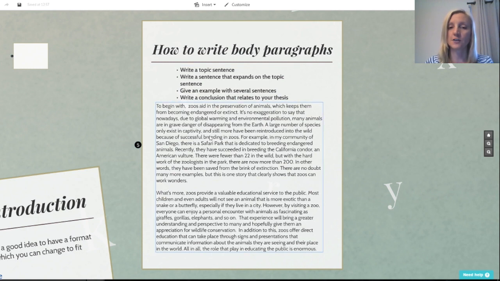You'll notice in my first paragraph, I do give a very specific example about the California condor. Now, one question you might have is, what if I don't have something that specific? That's okay. Feel free to use examples from your own life. This just happens to be something that I know from living in San Diego, but it doesn't have to be this specific of a factual example. You can talk about an experience you had or an experience a family member of yours had. And good news, it doesn't have to be true. Feel free to use your imagination. They just want to see how your writing is.